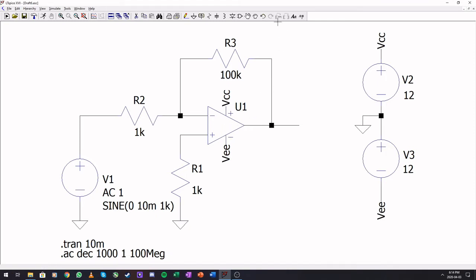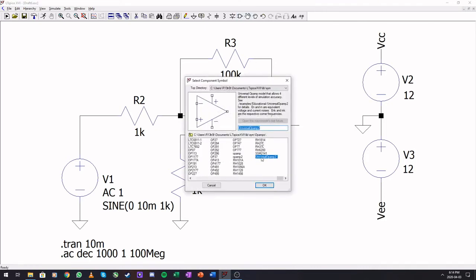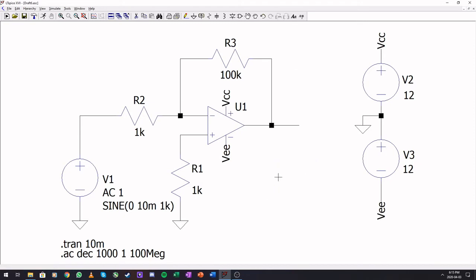Okay, the op amp that I used from the library, I used Universal Op Amp 2. So this is a perfect op amp in inverted commas, but it still shows gain bandwidth product. Okay, so let's jump into this.